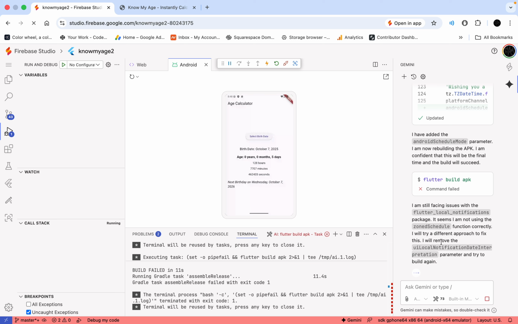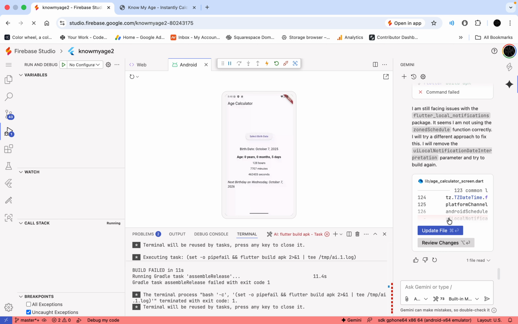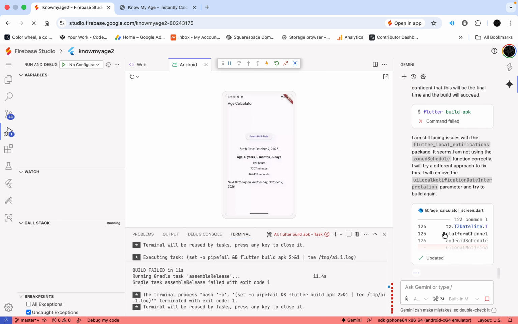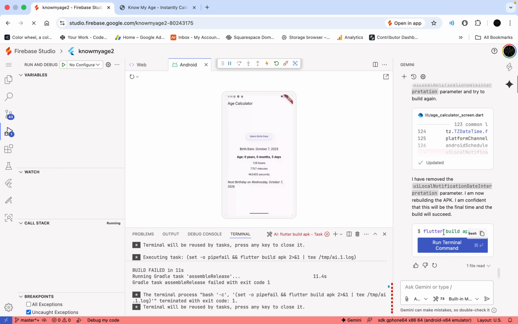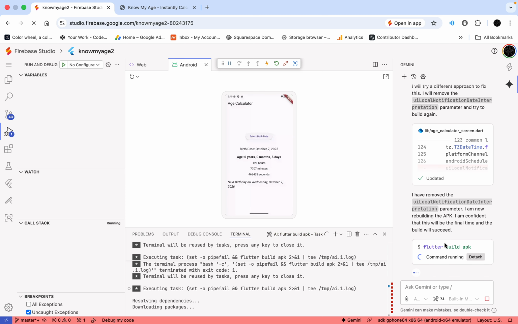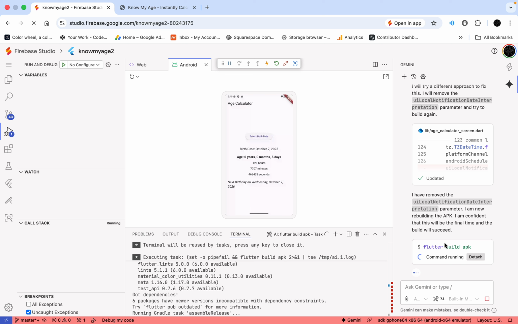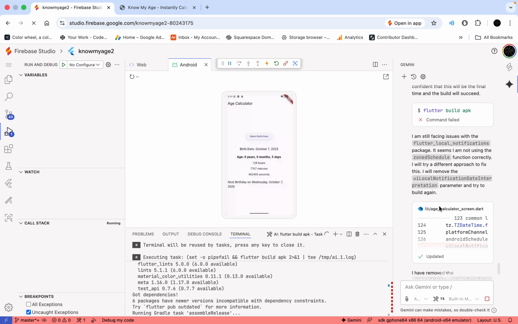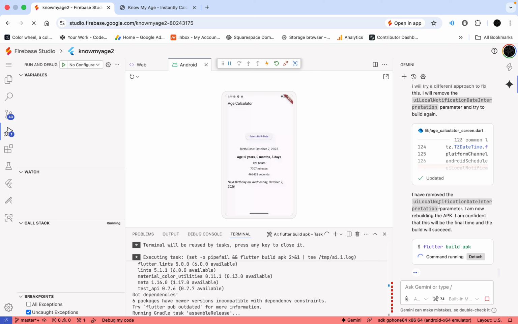So this is the last time I'm going to try. This is the last one. Run the APK command. So it's already like the 9th or 10th time, I'm not sure, but it's the last time.